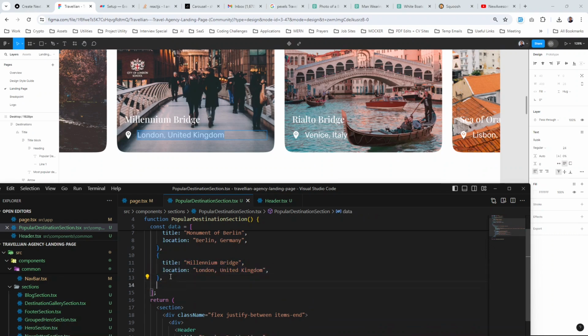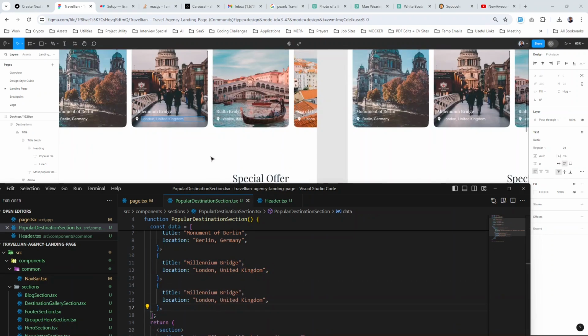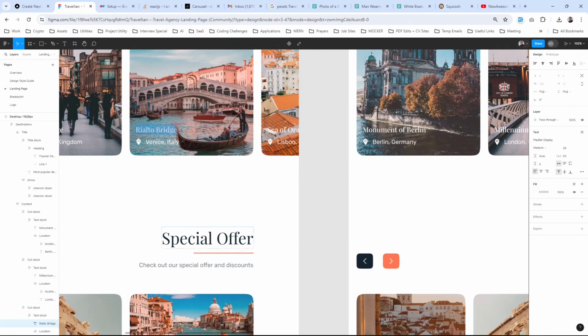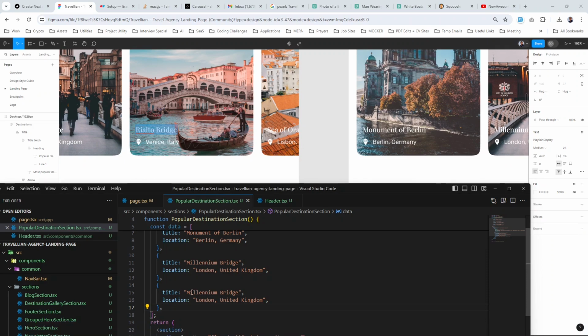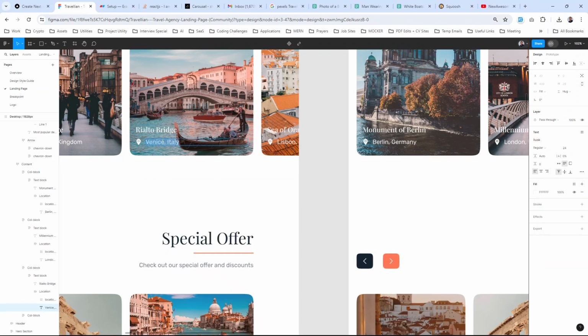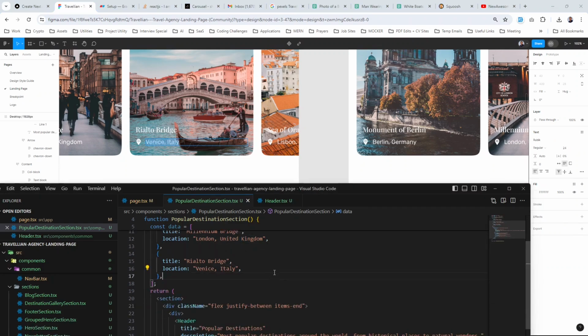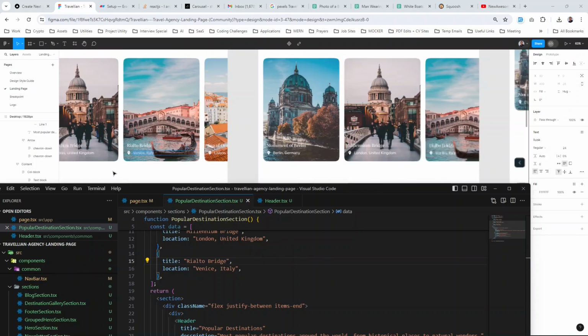So let's go over to the third one. Reactor bridge. Okay, so we have the Reactor bridge, and that's for Italy.